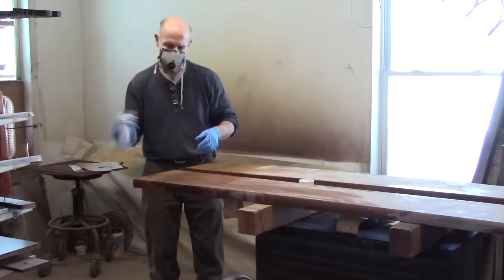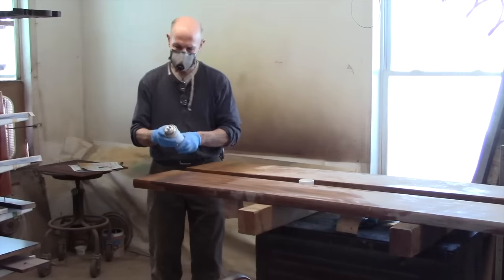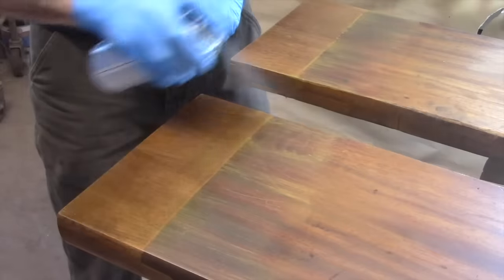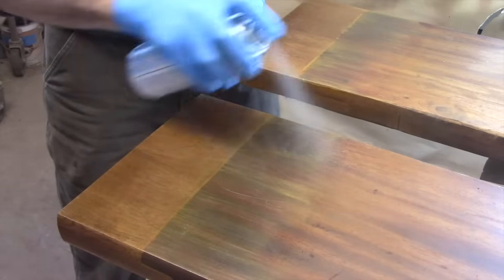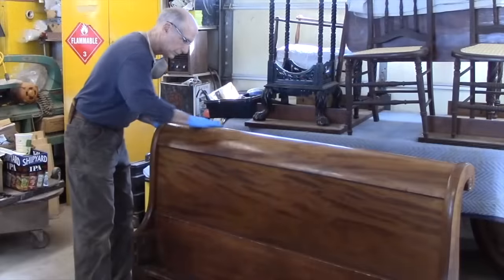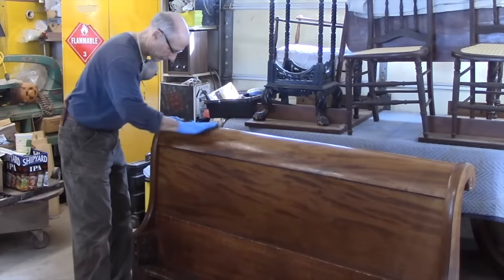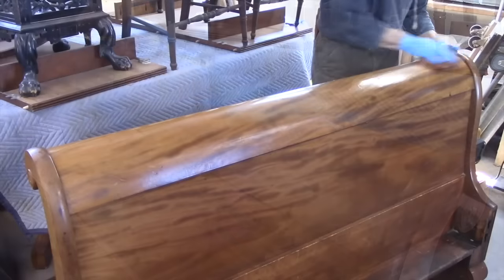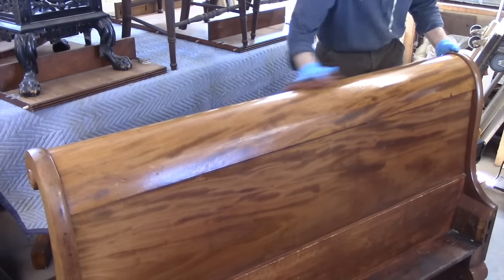So at this point, I'm just going to tone. I'm going to use some raw umber toner. I'm going to try to make this look as good as I can and sort of fade or sunburst into the old finish. Between coats of my aerosol toners on the rails, I'm going to go over the headboard and footboard with a real gentle, mild solution of a commercial cleaner I like using, and then I'll polish them with the beeswax polish.